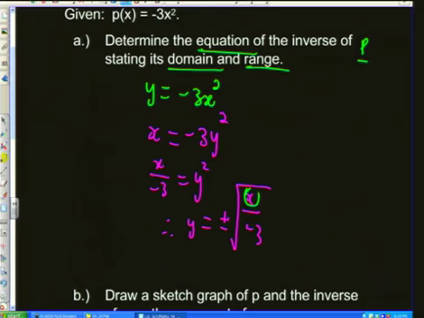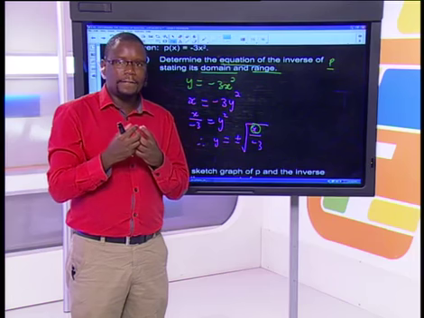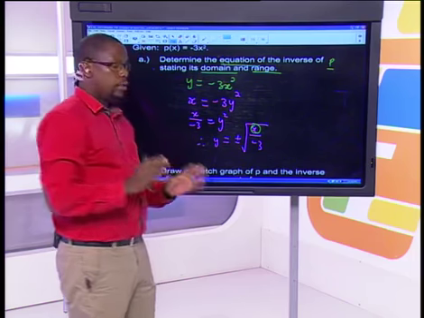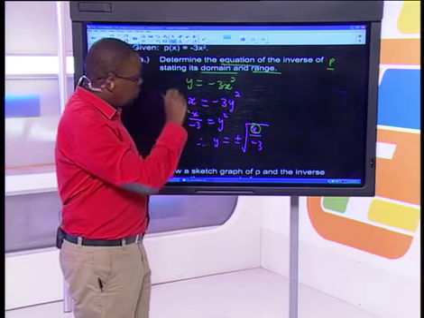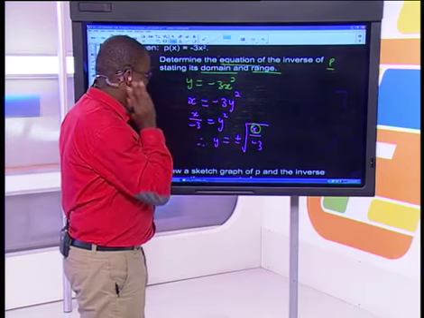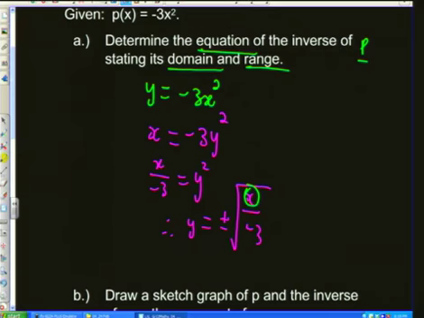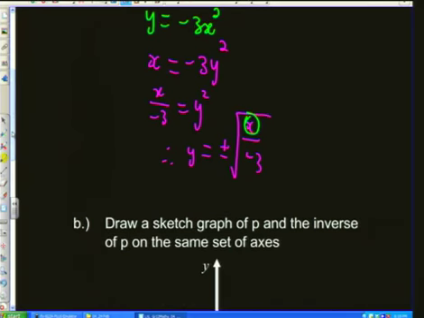Like we've been saying, I cannot have a positive number here in the place of x, because I'll get the square root of a negative number. So I do have some restrictions here. I have to say x should be less than or equal to 0. Because if I put, for instance, minus 12, I'll get the square root of negative 12 divided by negative 3, which is 4. So the square root of 4 is 2.